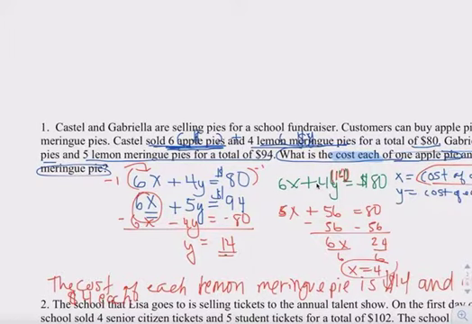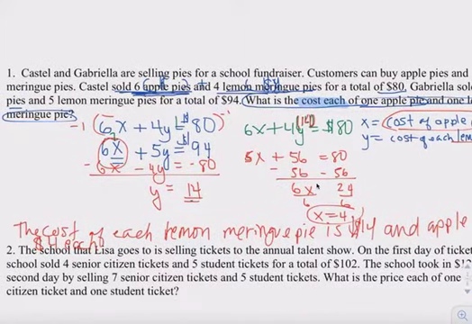Let's check. I'm going to check and make sure. If this was $4, 6 times 4 is 24, and this was $14, 4 times 14 is 56. Yeah, 24 plus 56 is $80. Yep, that's right. Just to double check my work. It's always good to check yourself. That way I don't have to give a free homework pass.